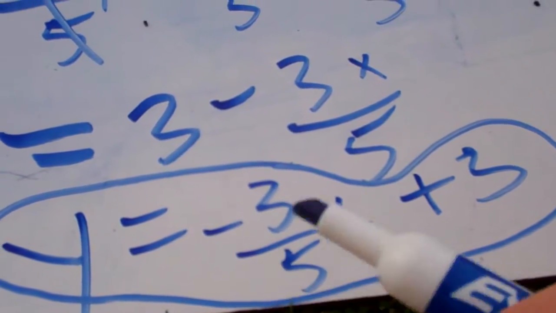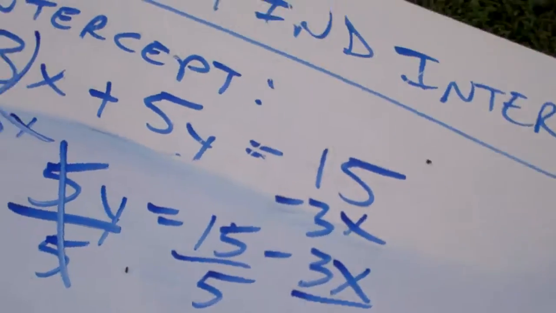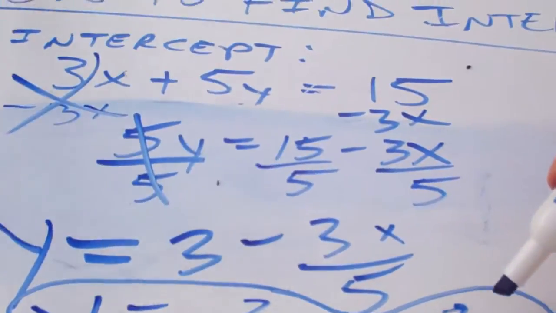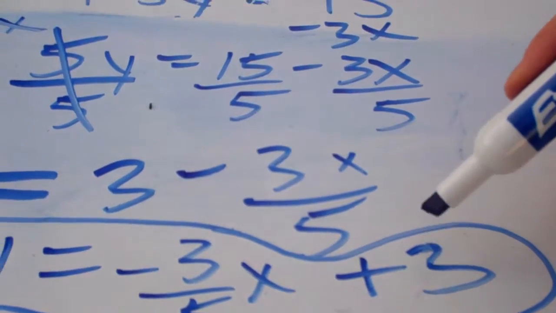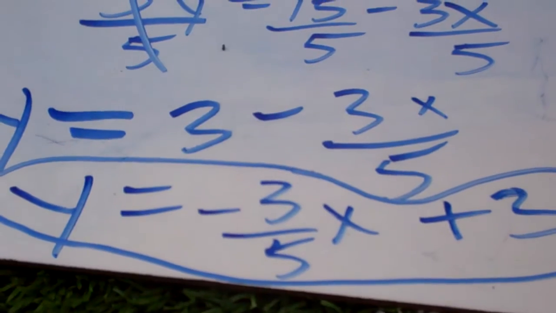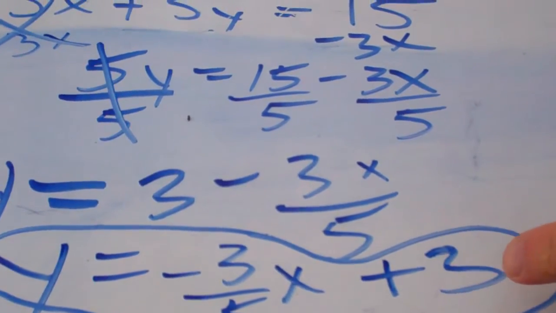So that's what Mr. Kent talked about. And Mr. Athman, what's our y-intercept? Our y-intercept is b, which is y equals mx plus b. It's the b in the equation, so it's 3. It's that constant. It never changes. That line will always cross the y-intercept, or the y-axis, at 3.